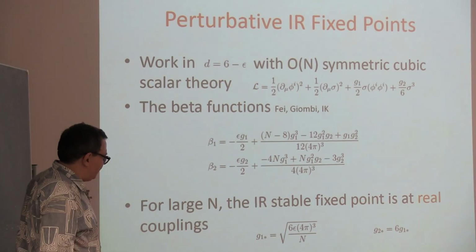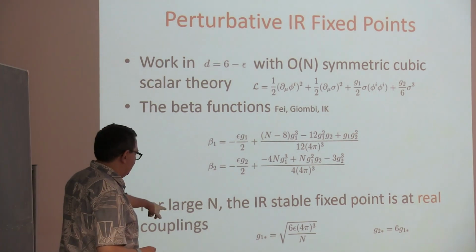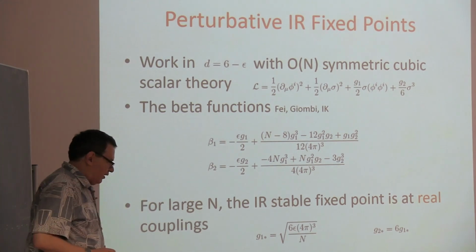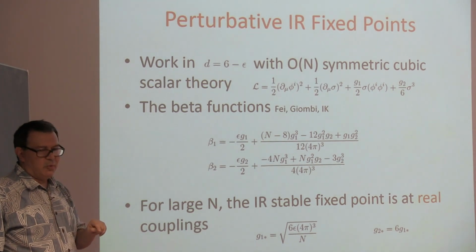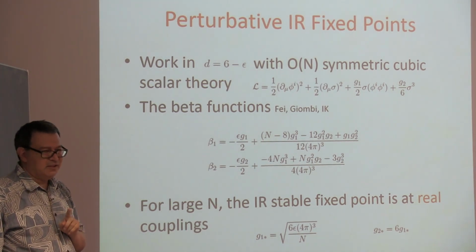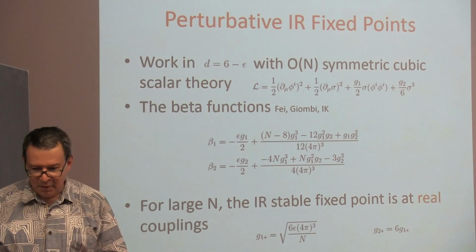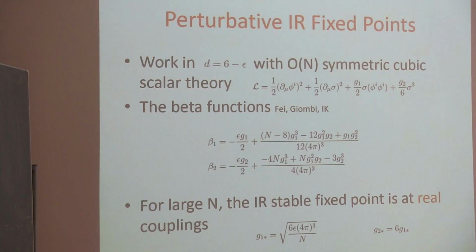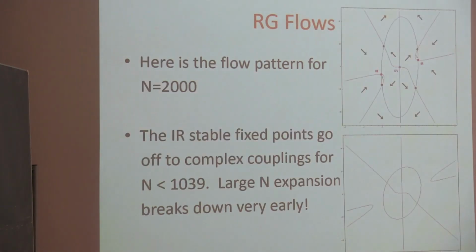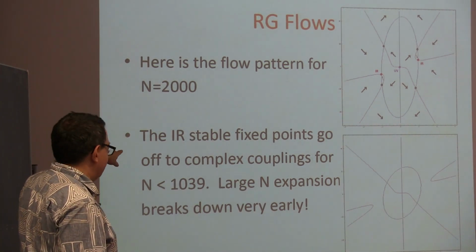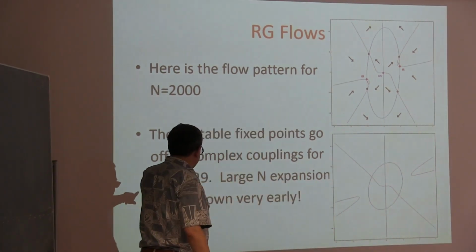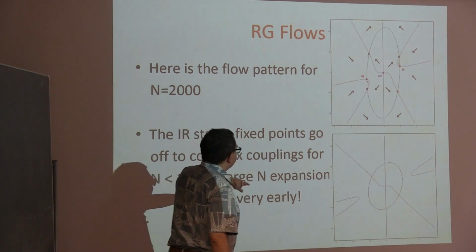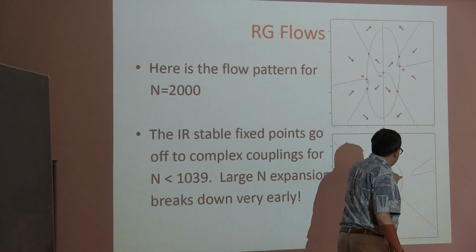But anyway, people have played with these things, but this I think was not noticed, that for large enough n, and I'll say exactly how large, at one loop, n has to be bigger than 1038. Can you believe this? But above that, there actually is a fixed point. And these are these fixed points, for example, for n equal to 2000, you see them, the 2 with red dots. But what happens when n goes below 1039, these 2 beta function curves no longer cross.